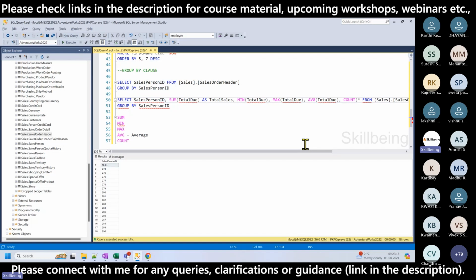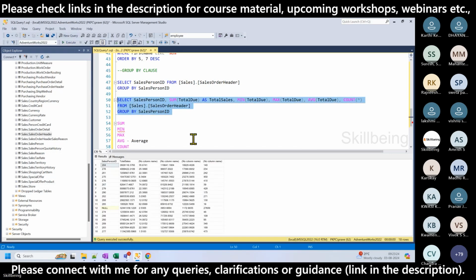You can also use star or 1, anything you can use for the count. It will just do the count of records. Execute this. See here, for these it is saying no column name because after the aggregate function we have not given any aliasing of it.